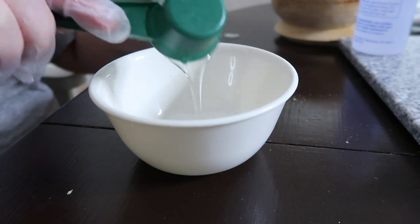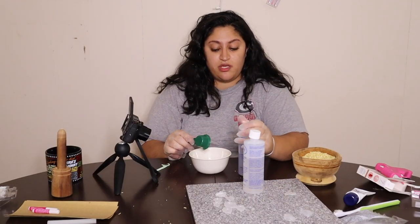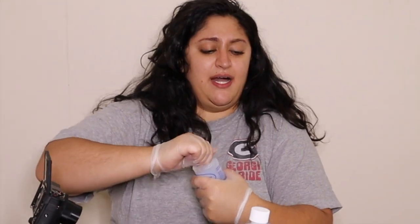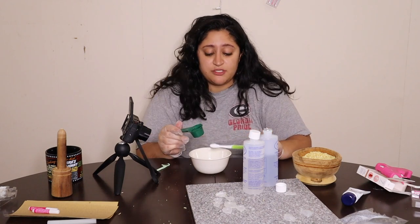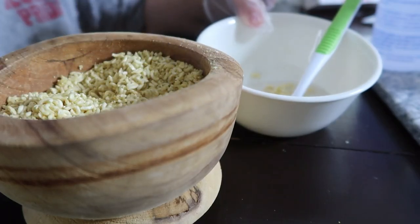Pour that in. And the one thing about the resin is you have to use it right away as soon as you pour it. We're working against the clock. Oh my god. And then pour this in. And then to stir it, I have an old toothbrush. Before we stir it, we gotta add the ramen in. I'm just going to pour that in like so.